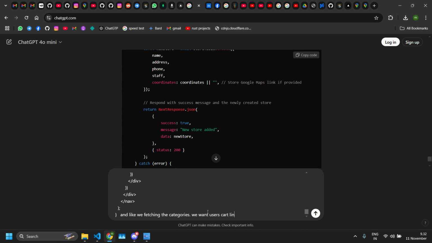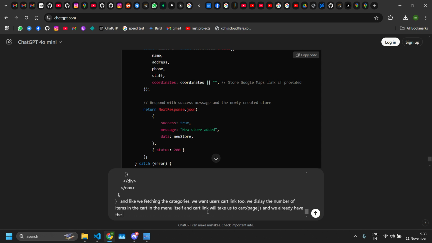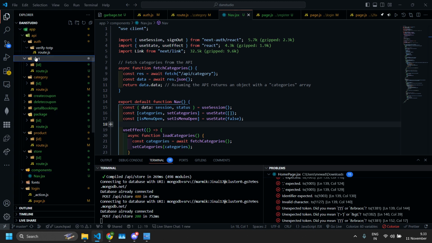Users cart link to, and we display the number of items in the cart in the menu itself, and cart link will take us to cart page.js, cart slash page.js, and we already have the user reference from the session. And what?